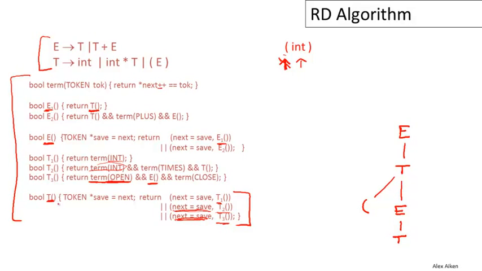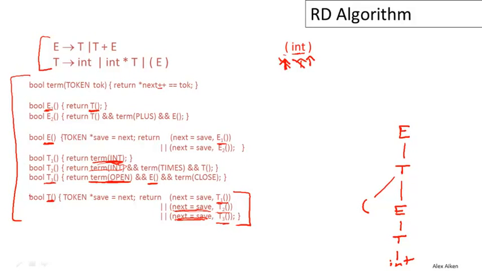And what's T going to do? Well, it's going to try all three productions for T in order, the first one of which happens to be the single token int, and that is going to match. T1 is calling term int, and that matches the next token in the input stream. So we're happy about that. The input pointer advances again. And now we return through all these levels of calls. T1 succeeds, which means that T succeeds, which means that E succeeds.